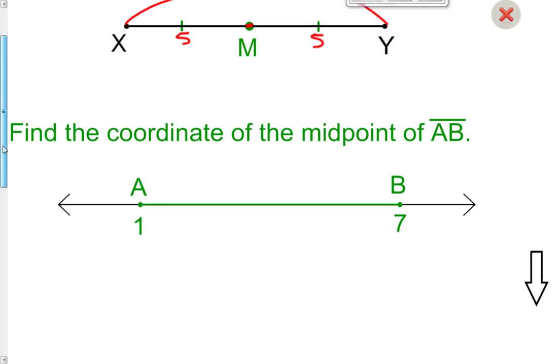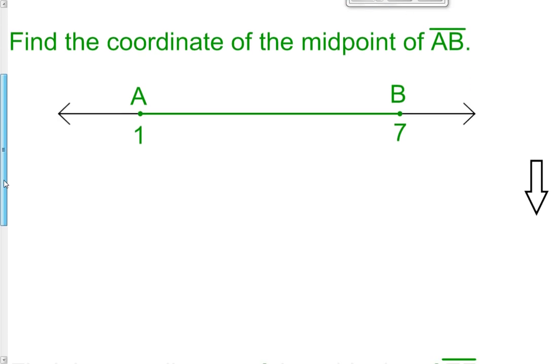So if we want to find the midpoint of AB, again, we can kind of just use our index fingers and approximate. If we have to, find the point halfway in the middle, we would go to 2, and we'd go to 6, and we'd go to 3, and we'd go to 5, and voila!